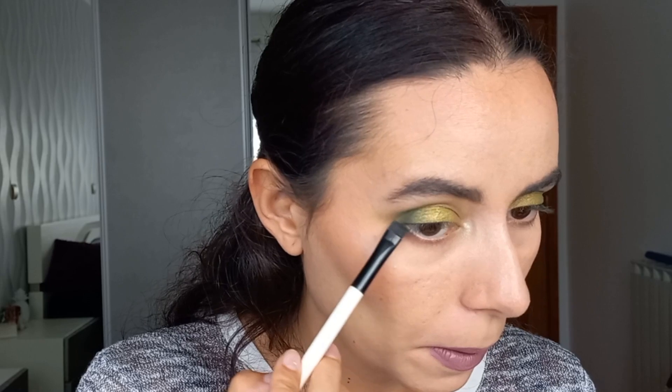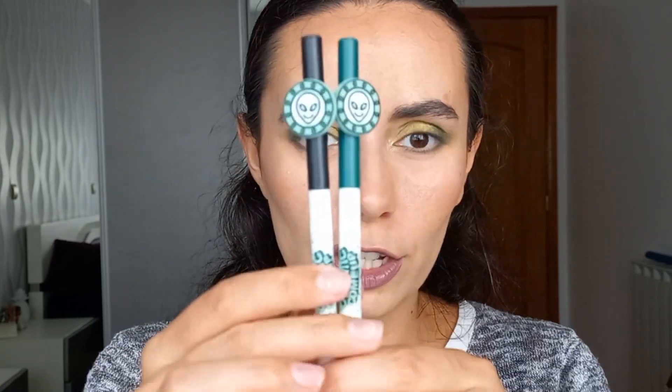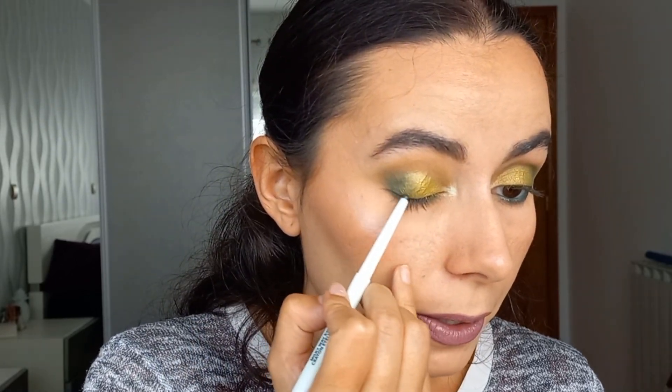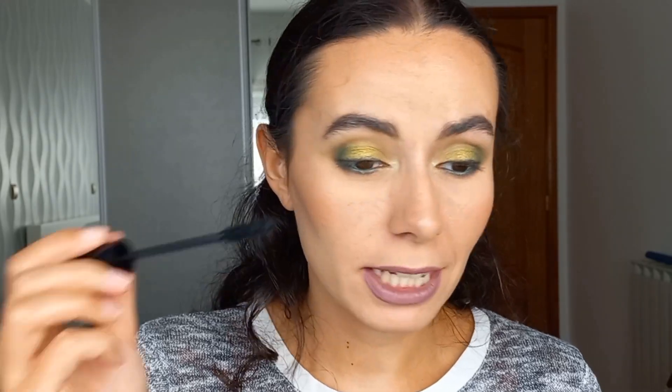For under my lash line I'm going to go with that Goblin green and work it through my lash line. Now for eyeliners, I have two from the She Glam Cosmic Cover Collection — these ones with the little aliens. I'm going to put the green one on my waterline; these are all shimmery. Then I'm going to use the black to do my upper lash line. For mascara I'm using the Game of Thrones and Revolution mascara — I'm really liking it. It's not extra volumizing or lengthening, but it's a nice mascara for everyday wear.